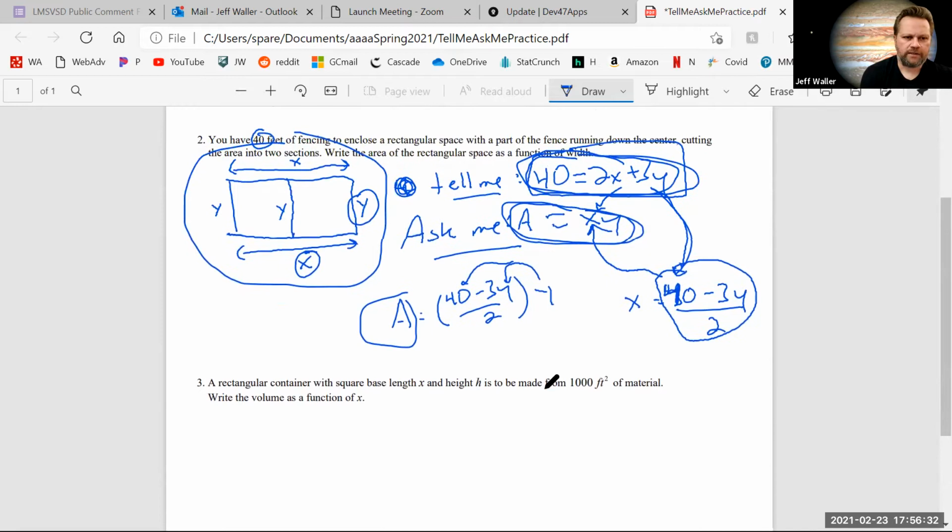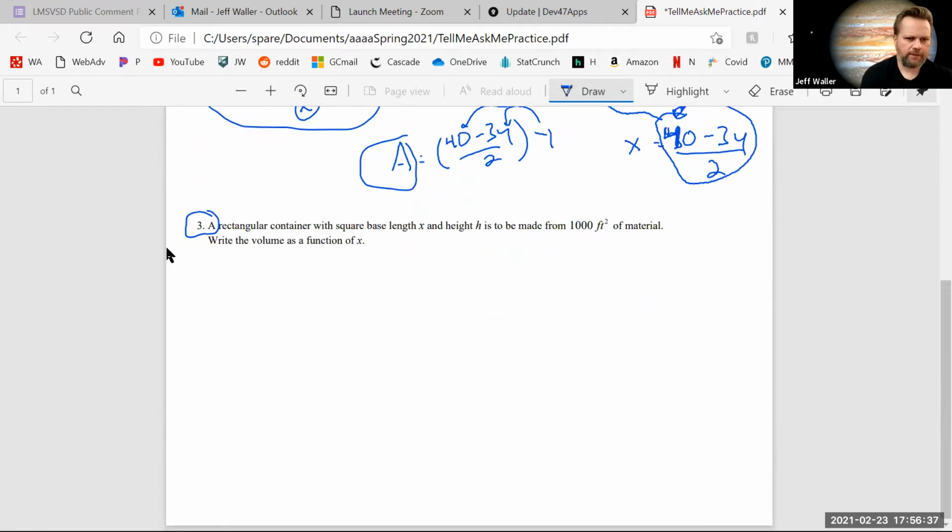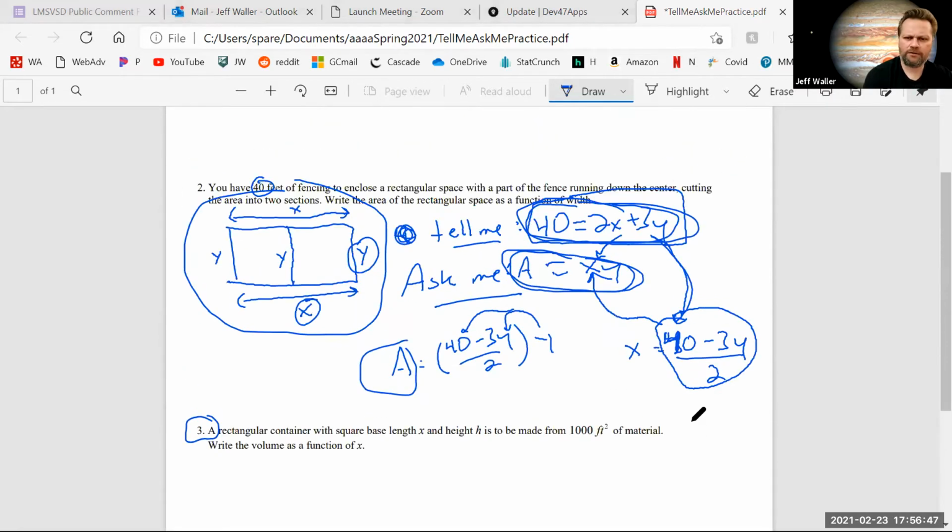All right, here's one that's a little more interesting. And then I think I have one that's different from these two that I want to look at. I don't want to spend too much time. I've already spent a lot of time on this. Let's see if we can do this a little quickly.